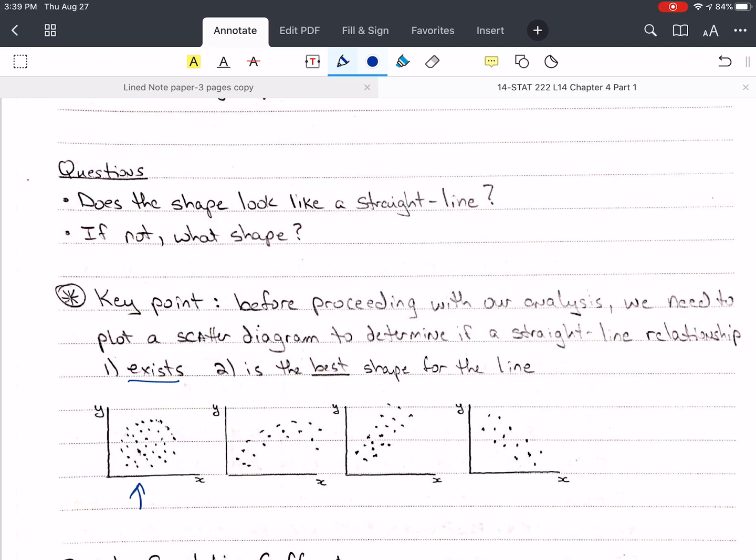In the first diagram, there is no shape here. It's a circle, so there's no line, nothing that would fit. What the computer will do when we calculate the regression line, it will give us a line at zero slope, saying there's no relationship between X and Y. There really isn't because it's just a cloud of dots. In this next one, I can fit the best fitting line about there, a straight line, but that's not the best shape for this line. The best shape for this would be something about there, a curve. For this next one, this is a positive slope, and the last one would be a negative slope. Yes, those two look about like a straight line.